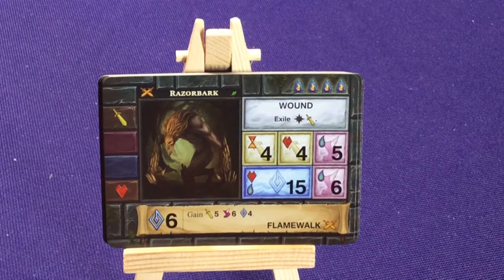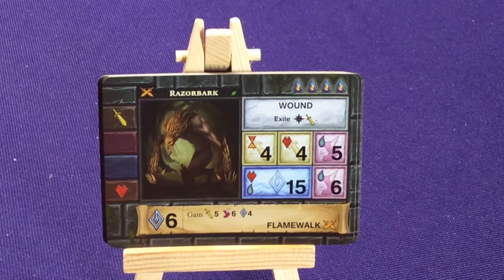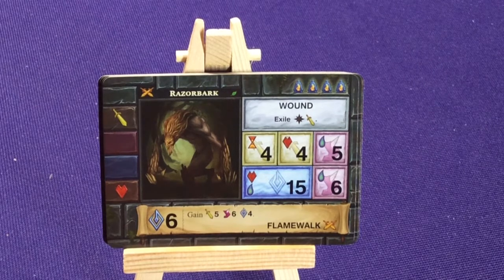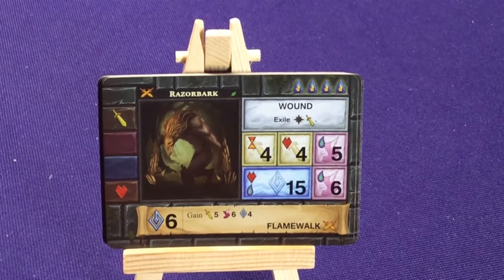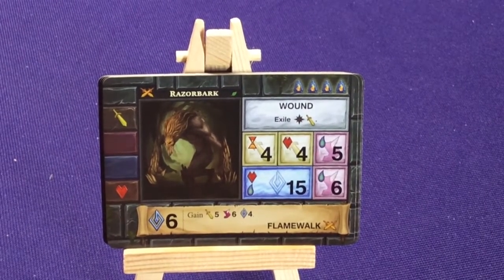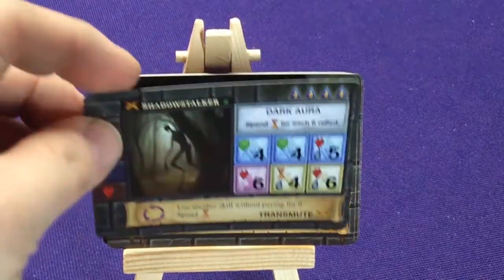Razor Bark, who has a Flame Walk. This has an Exile. And exiling the boss had it before. Now some of the monster cards have it. So this set is a little bit more difficult because of that. With the poisons and the exiling. Because exiling means you no longer have them in your dice pool to even use.